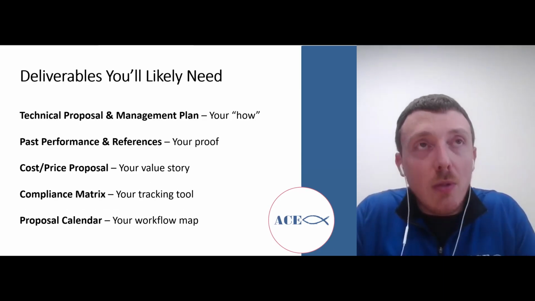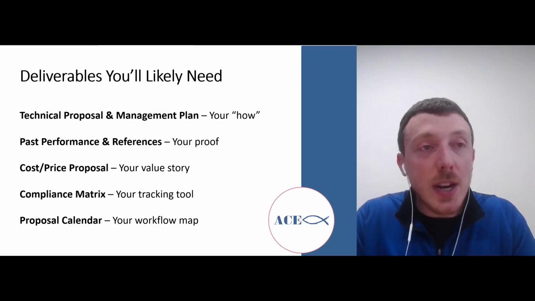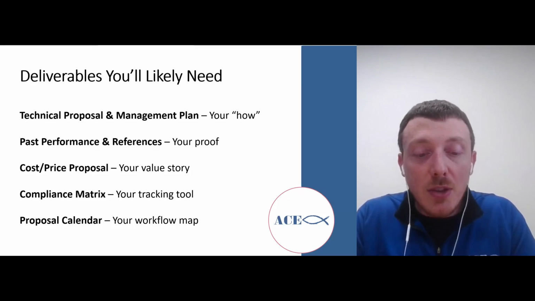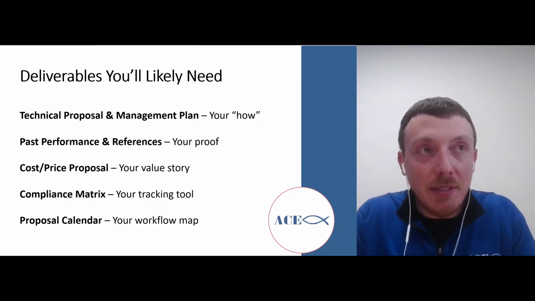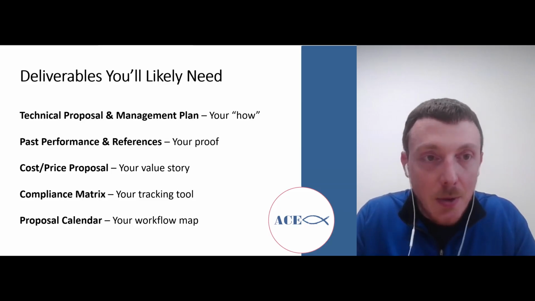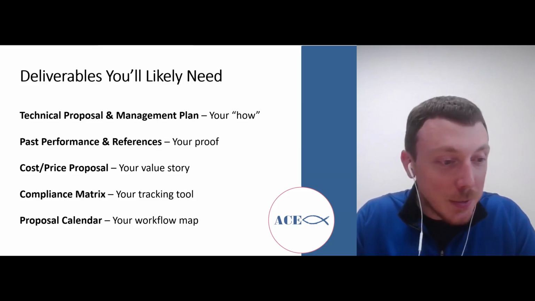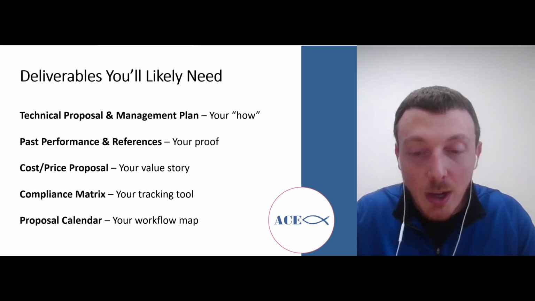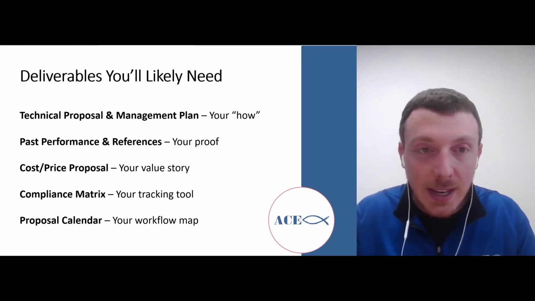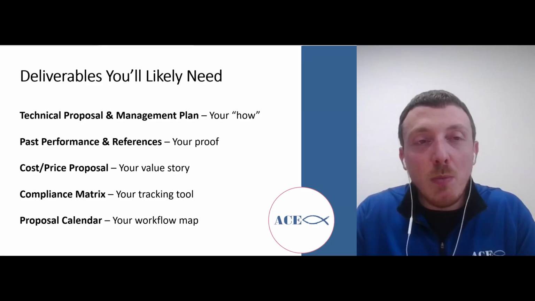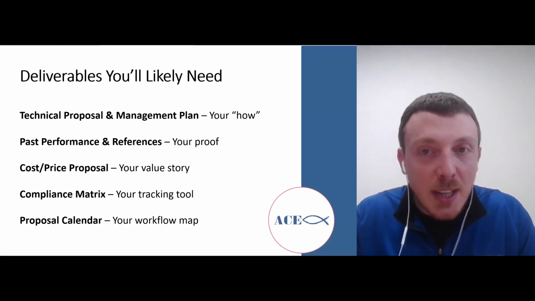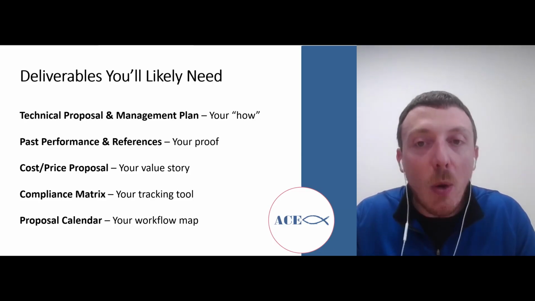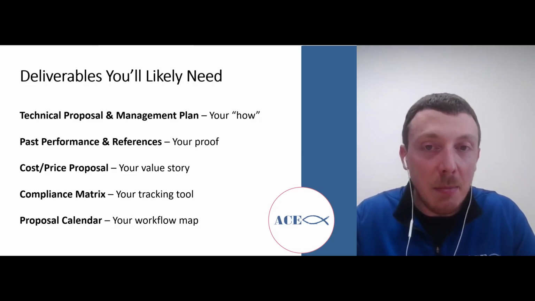And part of what we see all the time with contractors in the federal space, and with our clients in general, is they tend to oversimplify the individual requirements within a solicitation. And it's easy to do. I'm not pointing fingers, because I know at one time I was the same way. That's just one of these things you get better with over time. But when we're thinking about these deliverables, your technical proposal and your management plan, that's going to be your how. That's how my company is best suited.